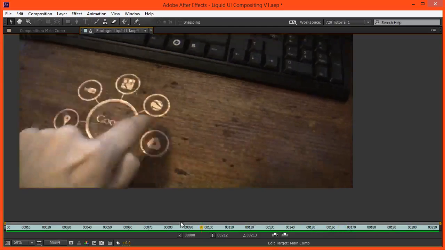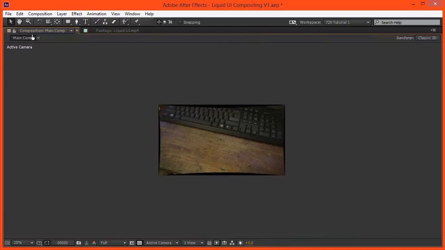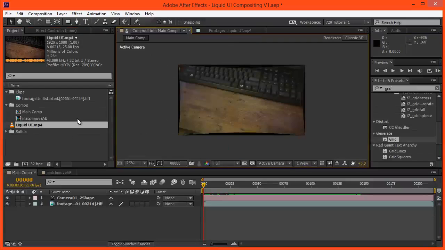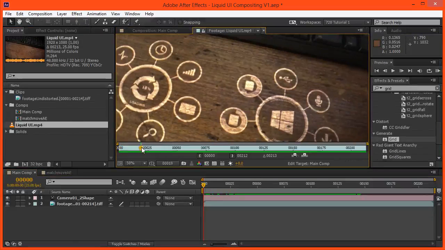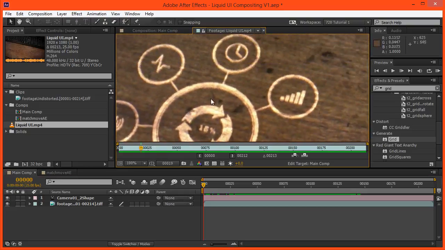So now that we've discussed the design, let's begin by just coming back to the main comp and setting this up. So what we want to do is create all our elements in one composition. And the reason for that is it's very hard to tell, but this actually has a subtle bevel.